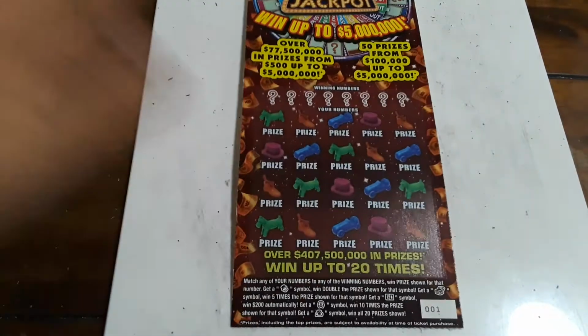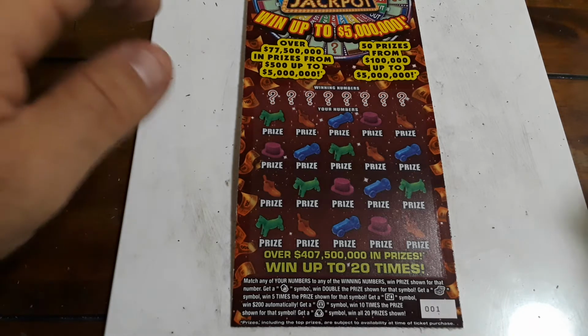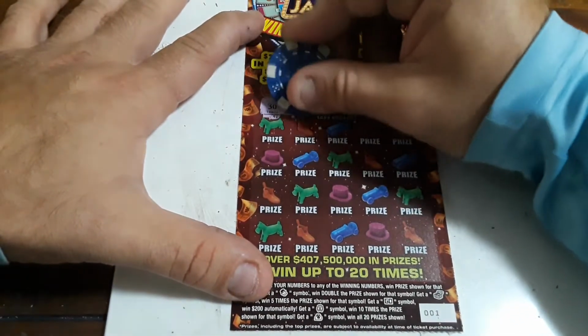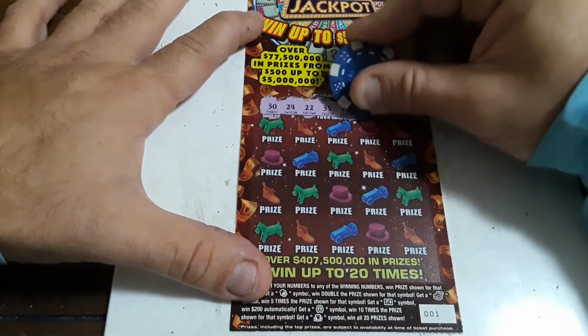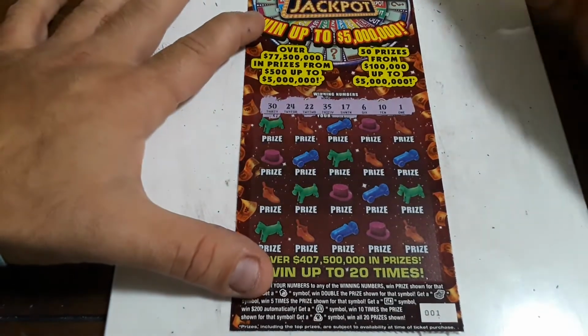All right, ticket number 1. Take a drink of my soda. Refreshing. All right, here we go. We're looking for a 30, 24, double deuce, 35, 17, 6, 10, and an uno.